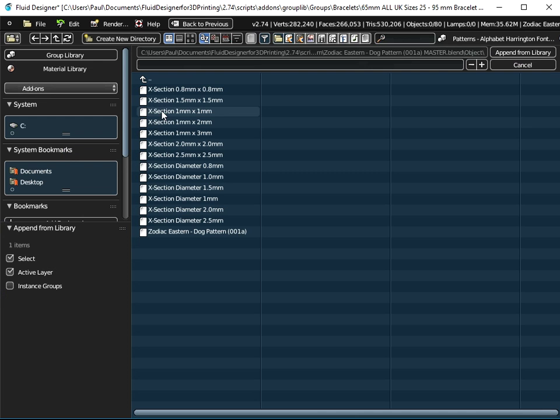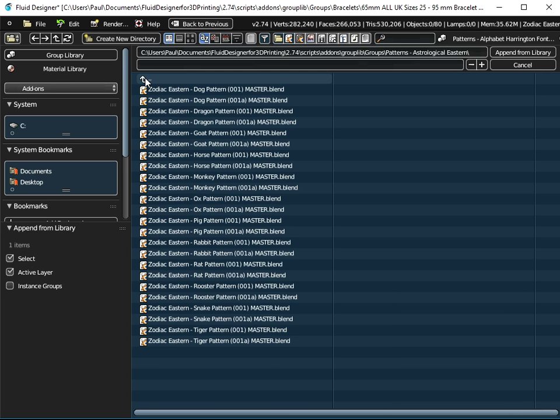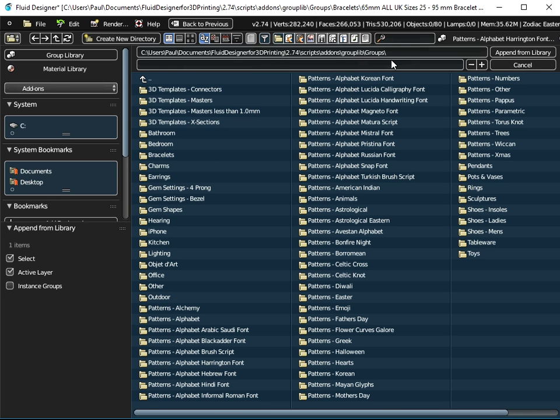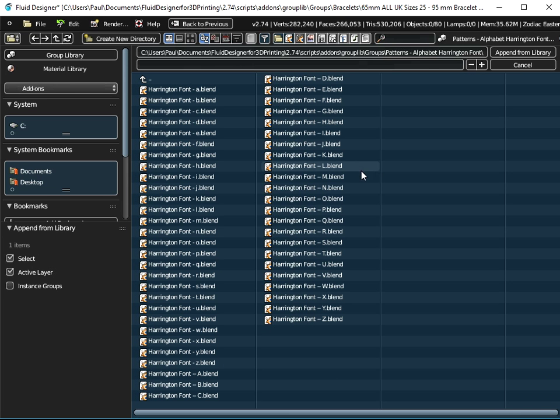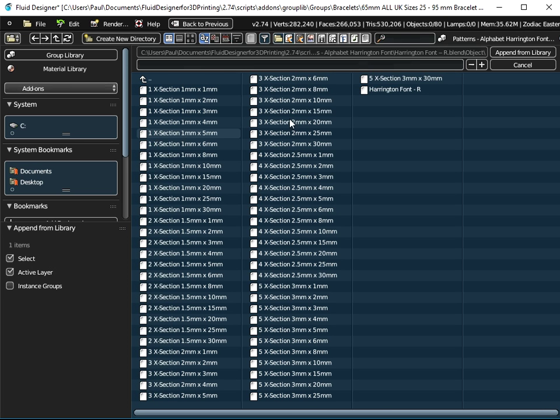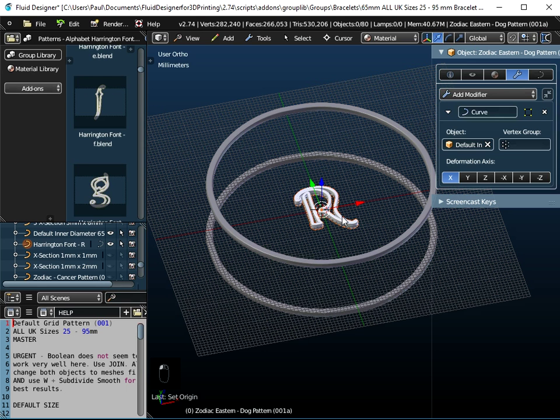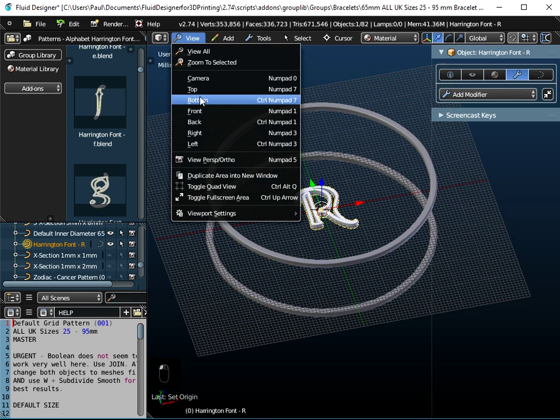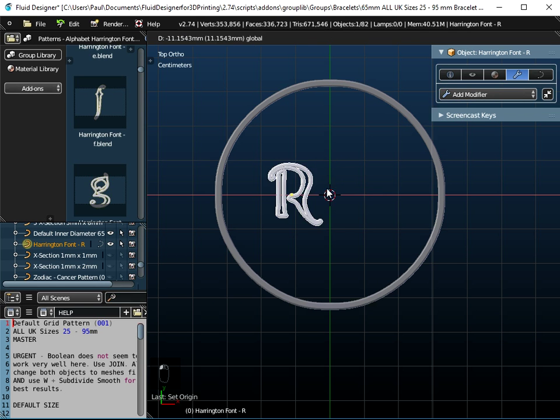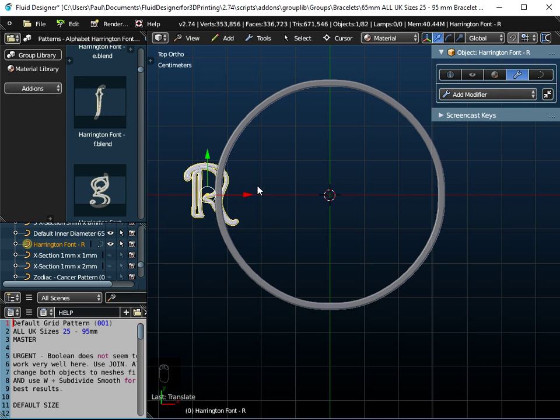So we go to File and Append, up through the menu system until we get to the Groups folder, and Alphabet Harrington font, and I want the letter R for Rachel, and it's always the objects that we append. So Harrington font R, append it from the library, and if I just go to View and Top View, so there's my letter R. Now I'm going to pause the video here while I spell out the rest of the word Rachel, and then I'll start it up again.